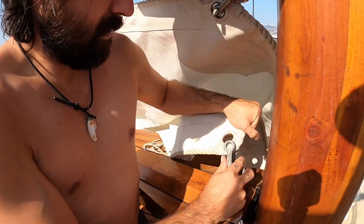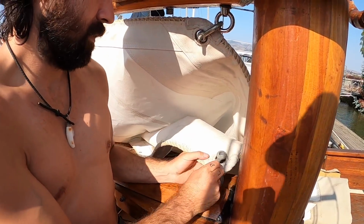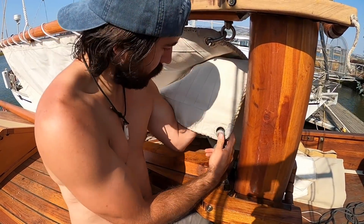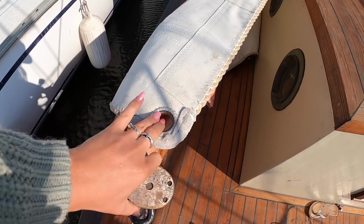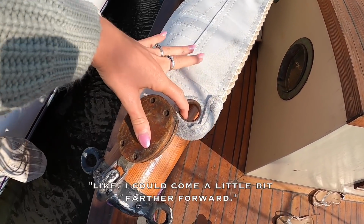That's just still tight. Still a little more friction than you were looking for. I don't know, Garrett. It's not that bad. Maybe you're right. With the tack situated, we look on to the clew. Like I could come a little bit further forward.